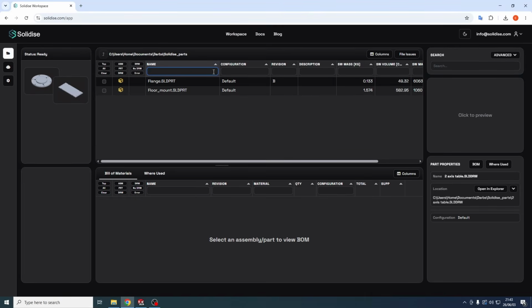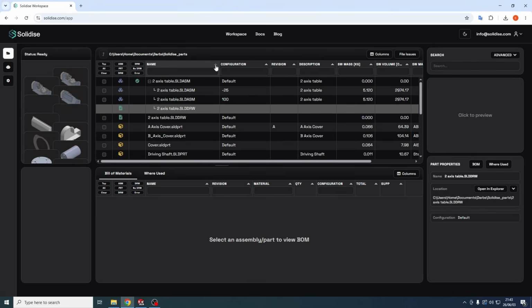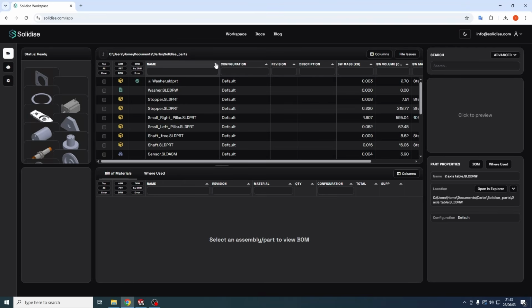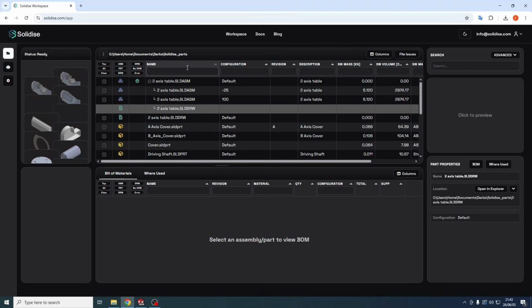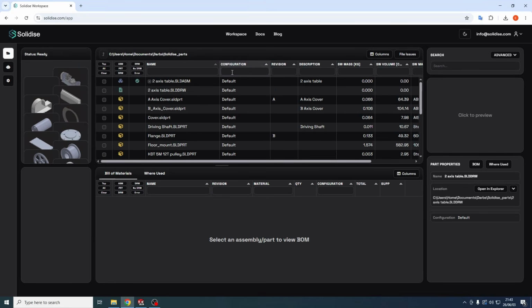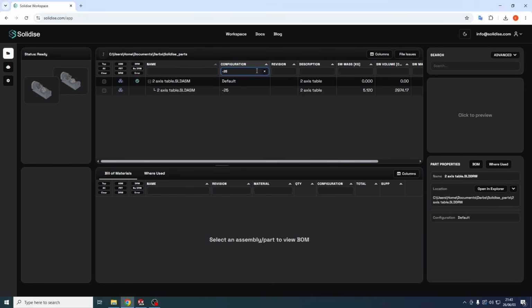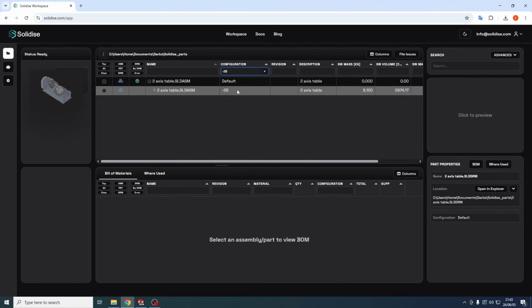The File Explorer columns are also fully customizable. I can sort the table alphabetically, move columns from left to right, and choose which columns should be visible. If a column is not needed, I can remove it. If I need more information, I can add additional columns. The column data comes from the scanned SolidWorks parts and assemblies.